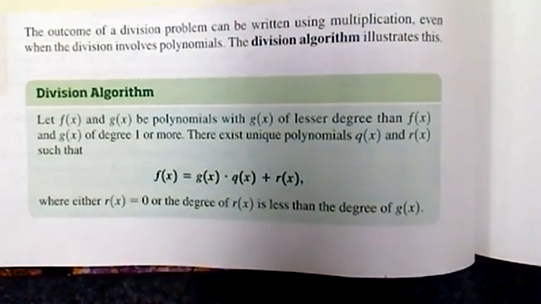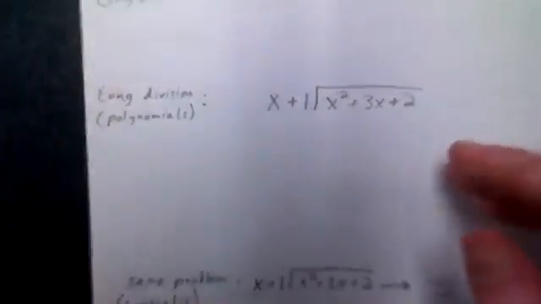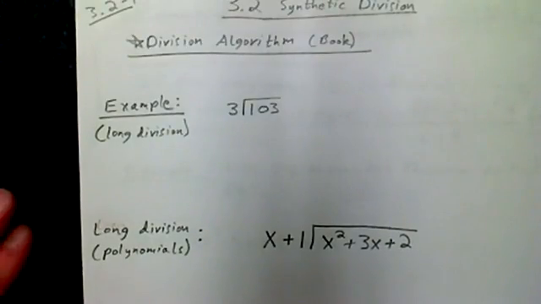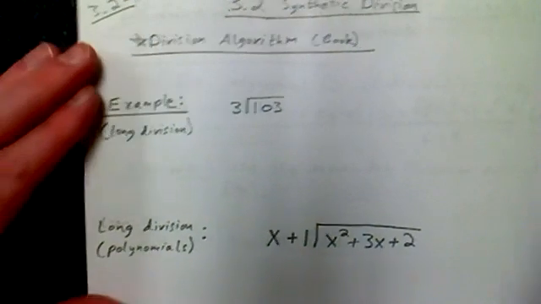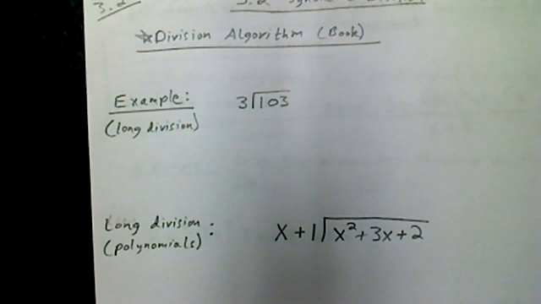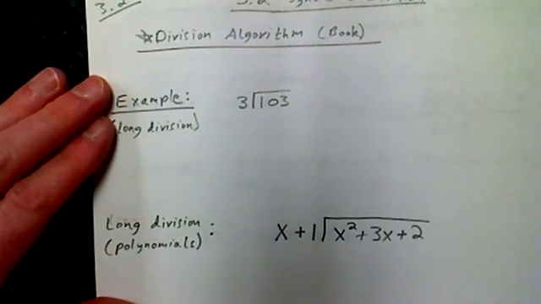I want to show you what it means just using regular numbers first with old-fashioned long division. Maybe it's been a while since you've done it. Okay, so let's go over here, and I'm going to back this up just a little bit. We're going to start right here. First, we're going to do it with numbers, then we'll do it with the polynomials. So long division, if you remember, it was this thing you learned back probably in 3rd or 4th grade, and you want to do 103 divided by 3, okay?